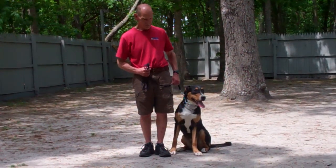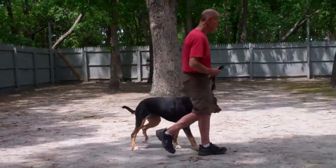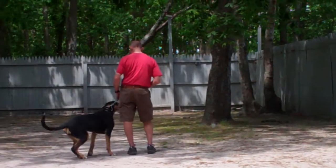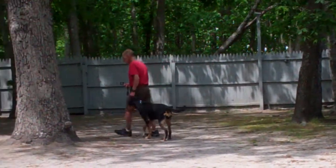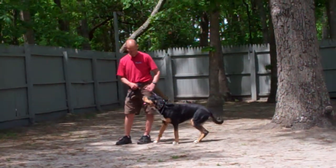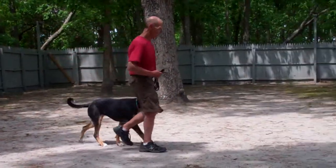Zoe is sitting very nicely on Fred's left-hand side, and that's where all of our obedience training takes place. The first command they're going to demonstrate is heeling — proper walking on a leash. The command you're going to give is 'Zoe, heel,' and you simply start walking. Zoe should follow in line nicely, keeping pace with you at all times whether walking faster or slower, and should not be lagging behind or lunging ahead. If she does, tell her 'no' in a firm voice, followed by a tug and release on the correction collar, and repeat the heel command.